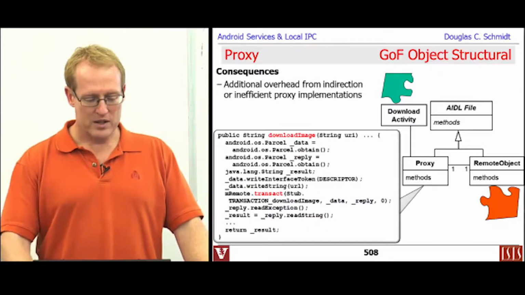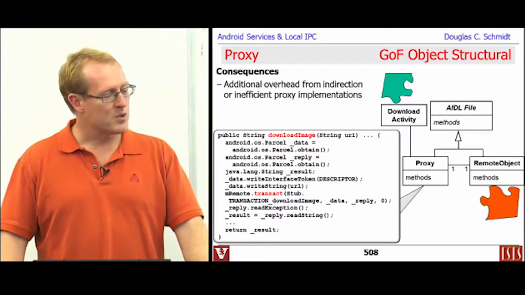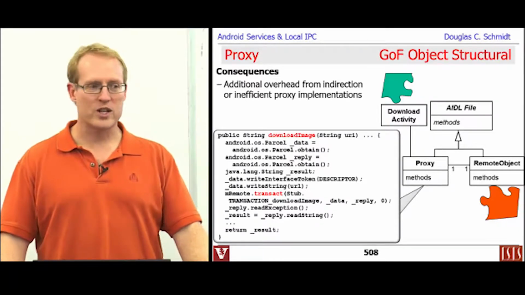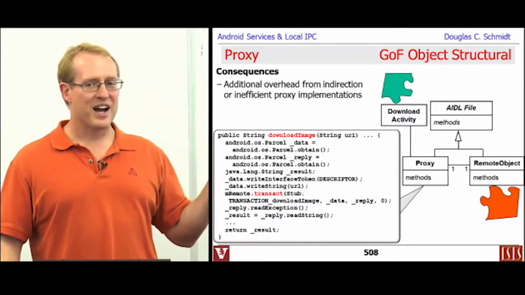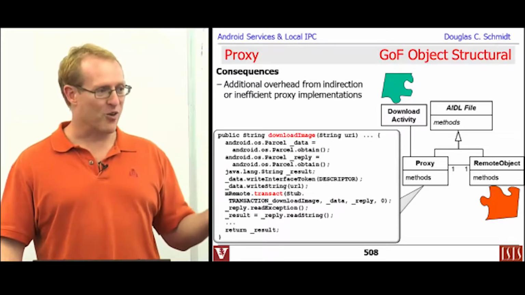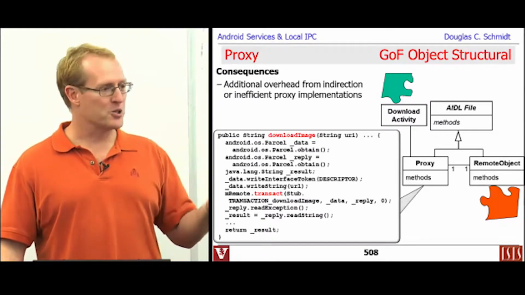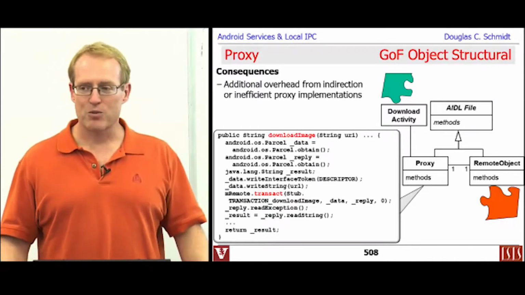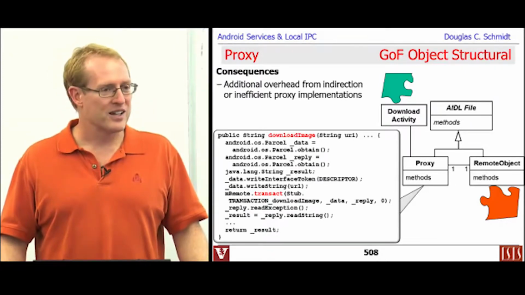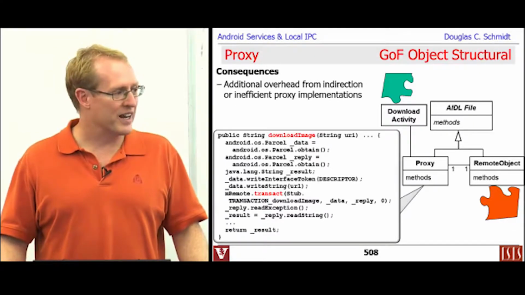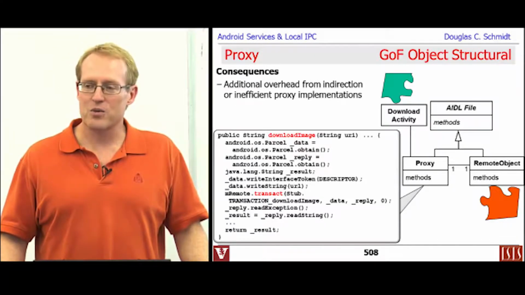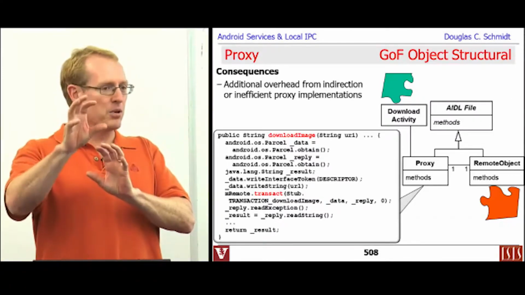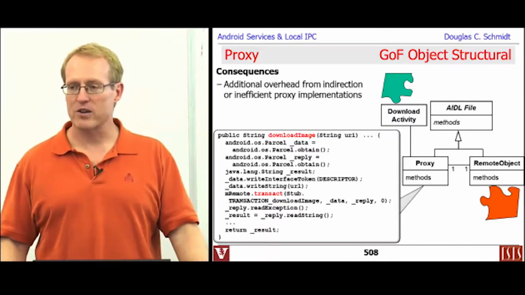There are also some potential overheads, however. There's some potential liabilities or downsides with this, one of which is you are at the mercy of the writer of the proxy generator. If the writer of the proxy generator does a good job, then you're in pretty good shape. It's probably equivalent to what you could do by hand. If the writer of the generator of the proxy code does a bad job, you've got lots and lots of overhead, and there's not a whole lot you can do about it unless your middleware gives you the ability to handcraft your own proxies and plug them in place of the ones that are automatically generated.